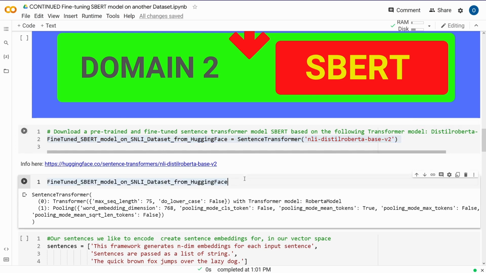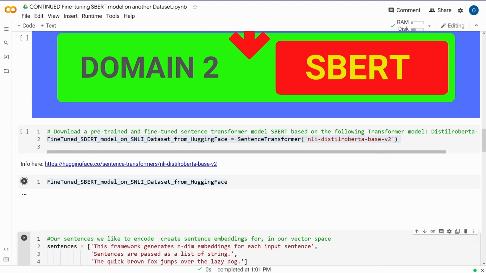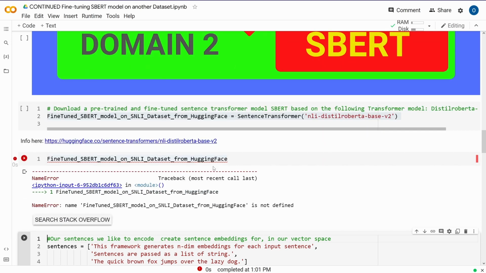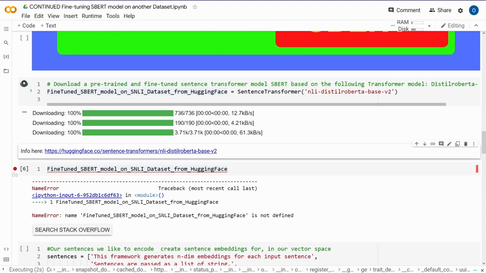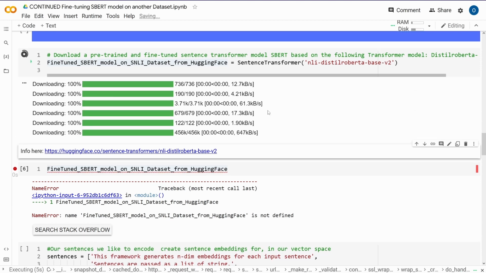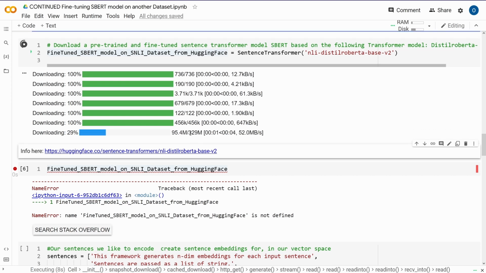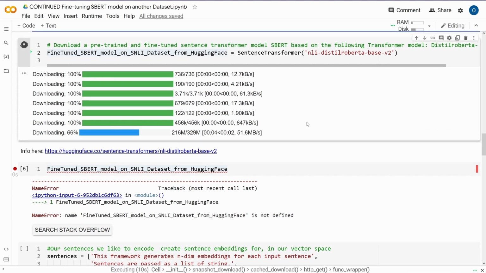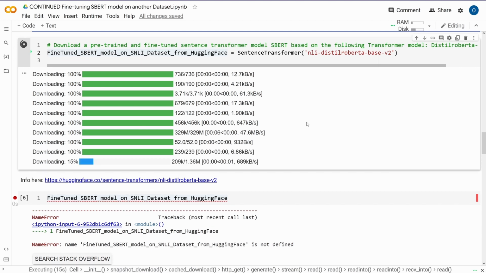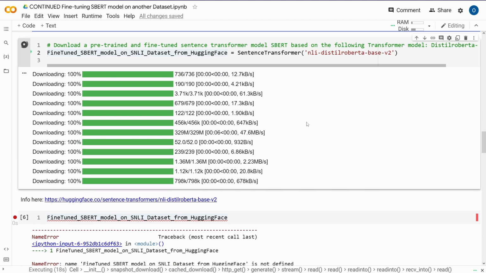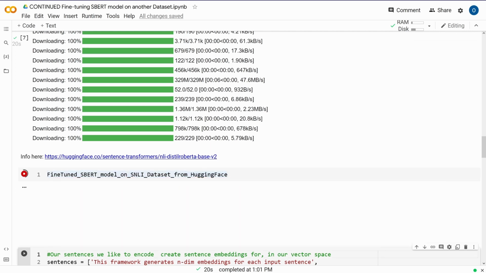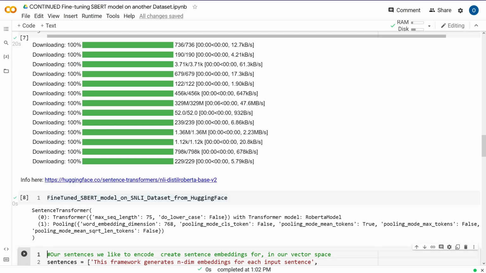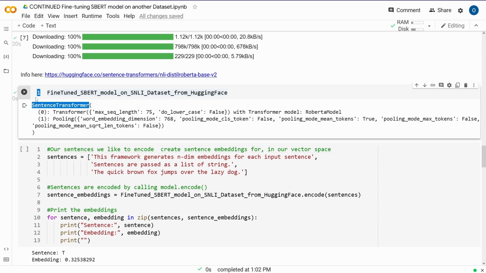Now, you can always check if you just specify the model. Yes, we have to download it at first. So you see the download process starts. The model should come up sometime here, 330 megabytes. The model is coming up, completely pre-trained and fine-tuned on the SNLI dataset. Dependencies done. So if you now look at the model, you have a sentence transformer model. Easy, yes, that's exactly what we want.